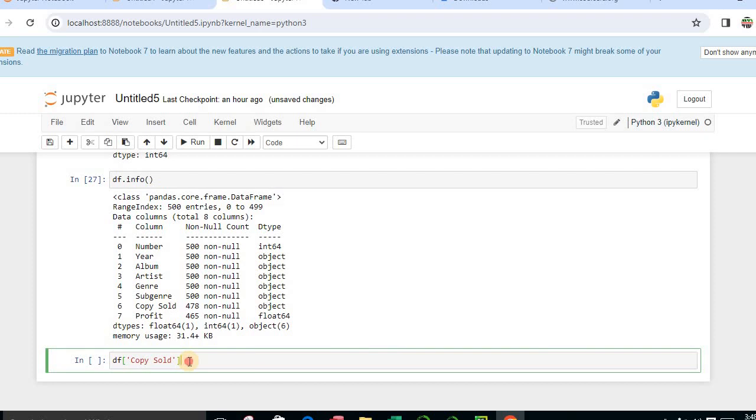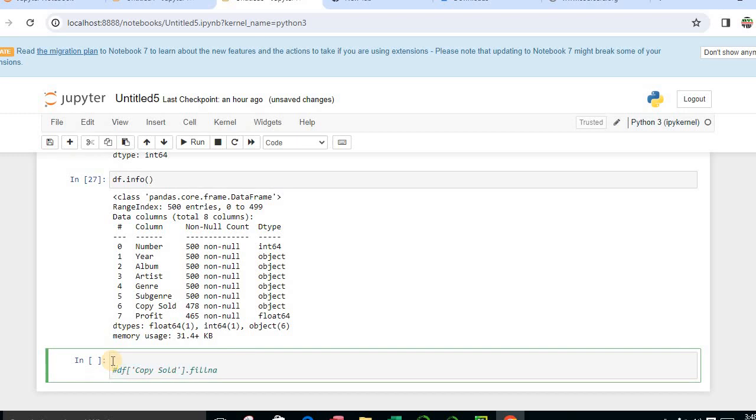Since we are filling it up, let's use the fillna method and see. What are we going to fill up with? Let's fill up with the mean of the values of the other copies that are there. So first of all, we're going to calculate the mean.